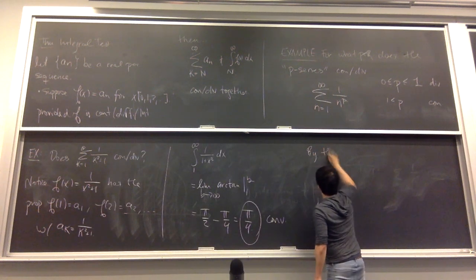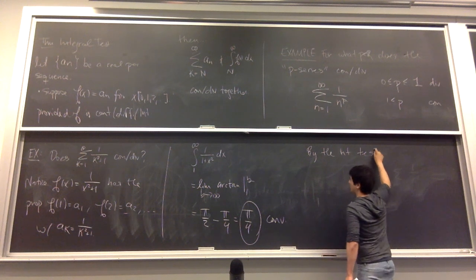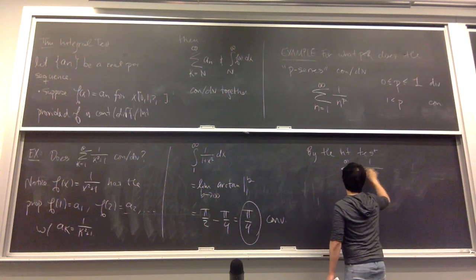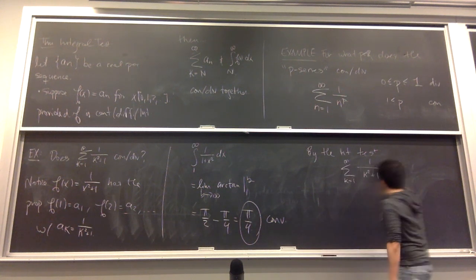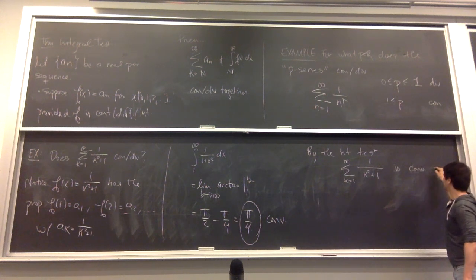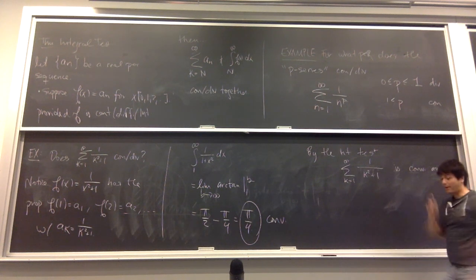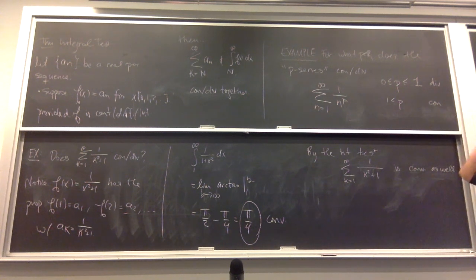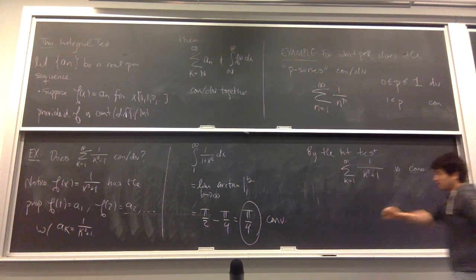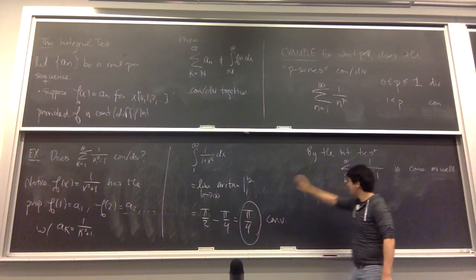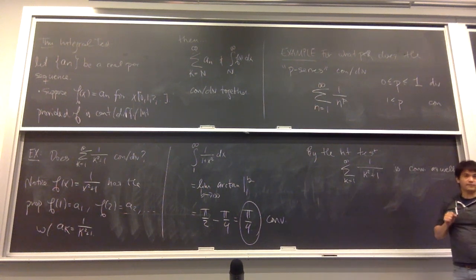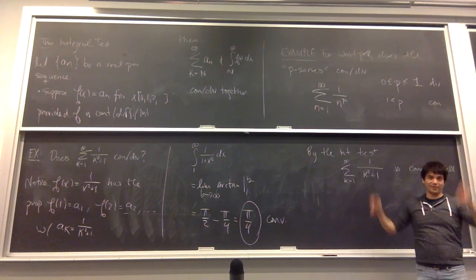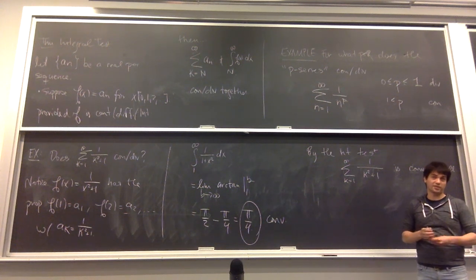So by the integral test, the sum k equals 1 to infinity of 1 over k squared plus 1 is convergent as well. Now, the thing that you have to understand and appreciate: pi quarter is not the value of the sum. This is the value of the integral. It is not the value of this. All it says is that this value is bounded somehow by pi quarter. But it's not telling us what it is. This is only giving us information about divergence or convergence.